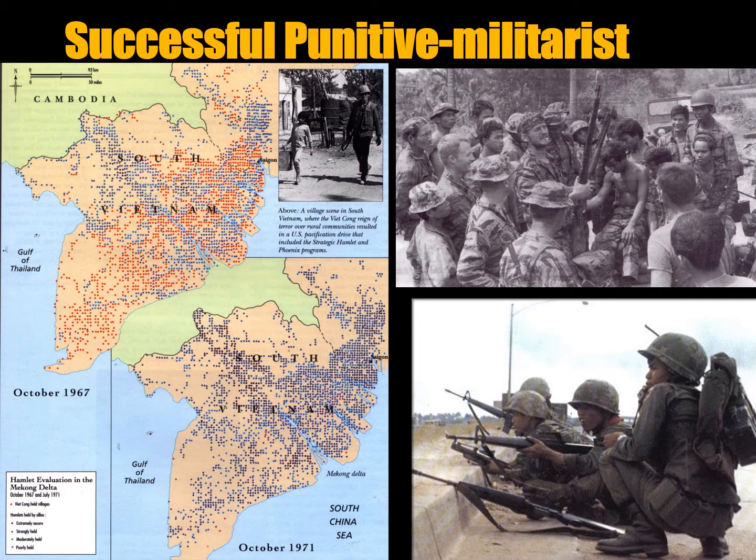operations. The picture on the left depicts the list of villages as they were cleared of communist cadres between 1967 and 1971. The picture on the right shows U.S. Special Forces, Green Berets in this case, operating with ethnic Montagnards in the Vietnamese highlands. These individual communities are very often not ethnically Vietnamese.